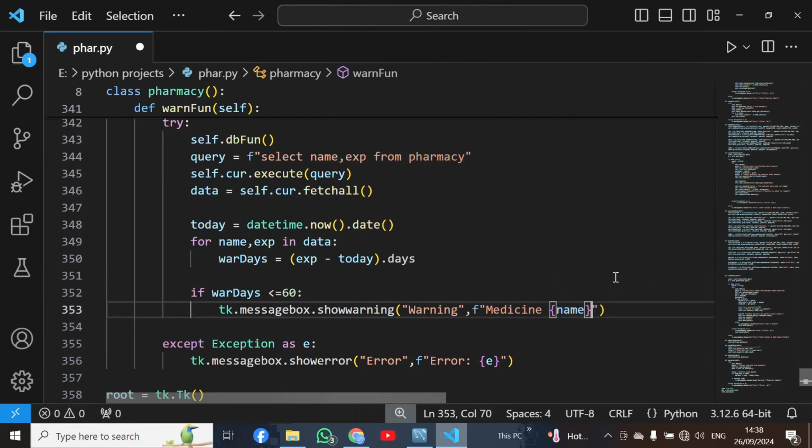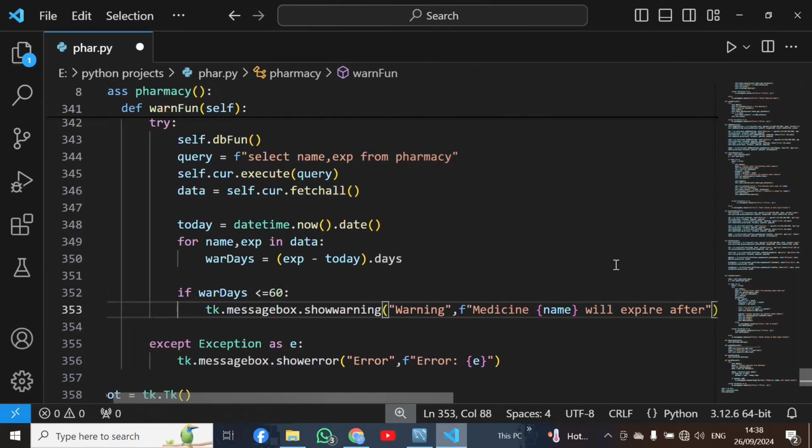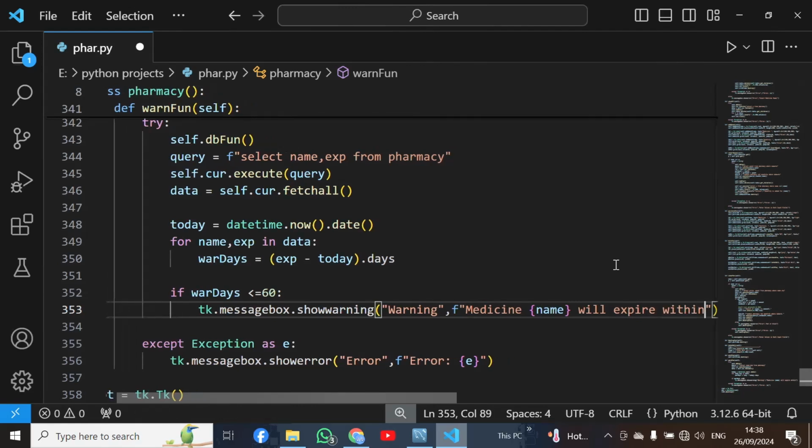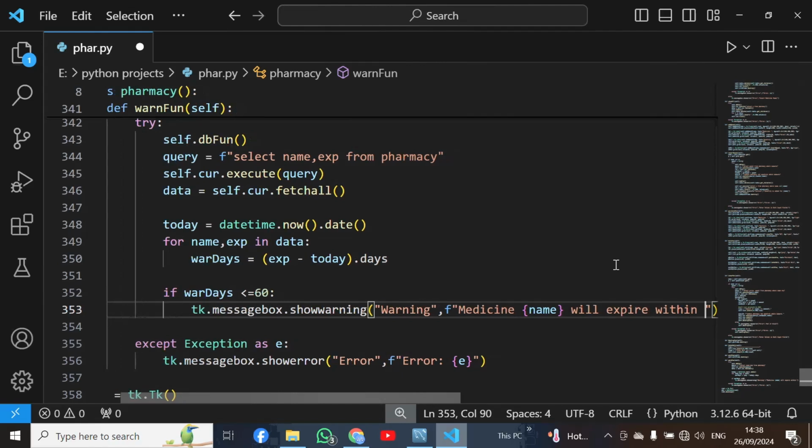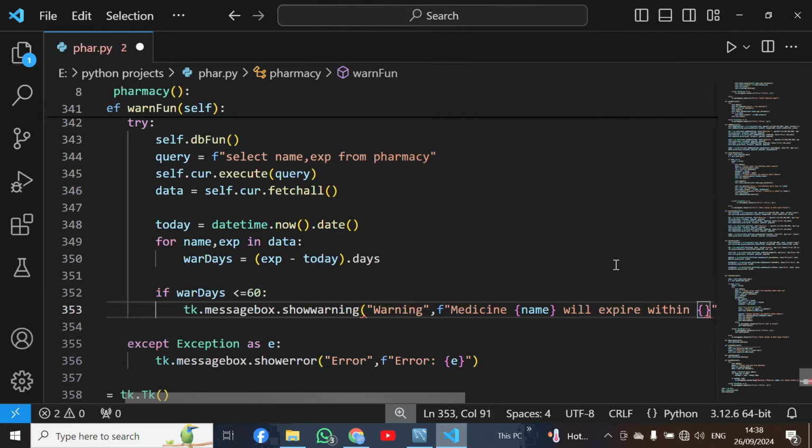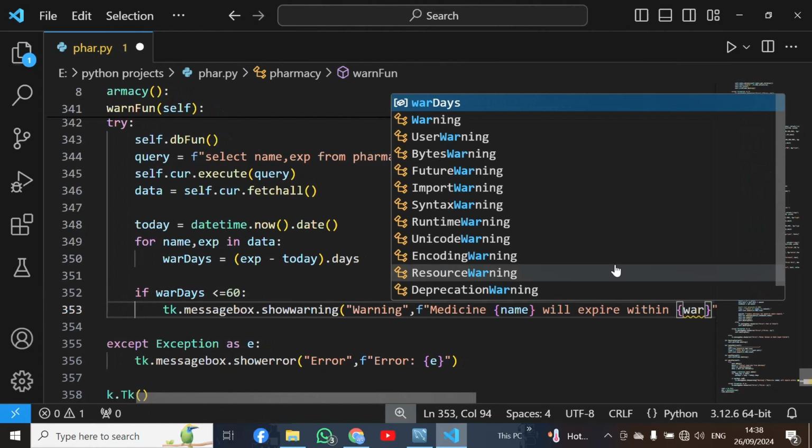Okay, so here the medicine name will expire within, and here I have to use the number of days. Those are the warning days.